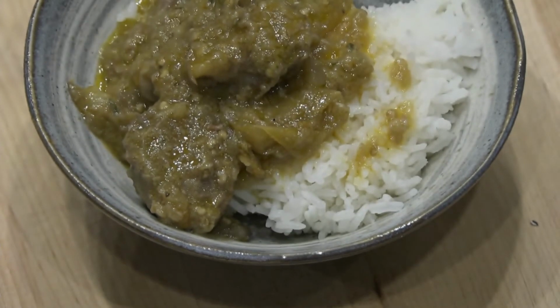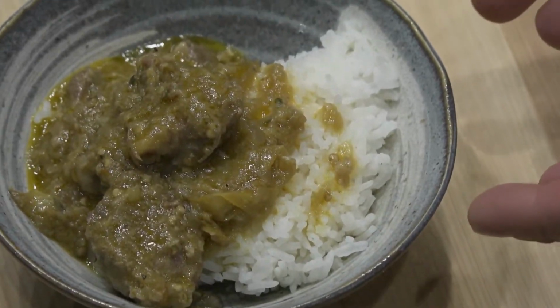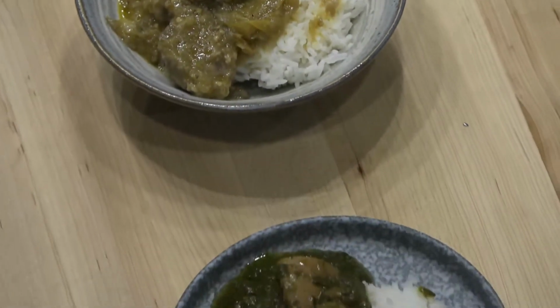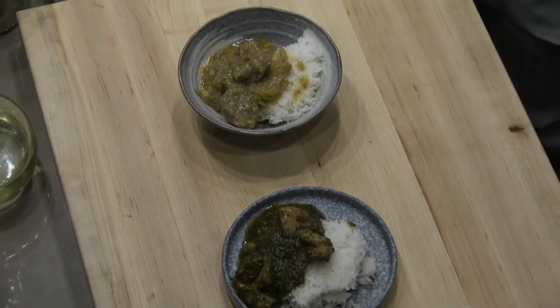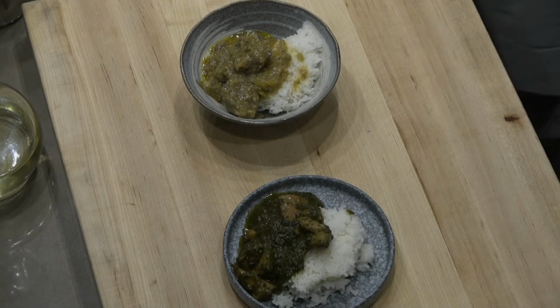So we have our two dishes now done. We have our tobogi, our African bitter eggplant stew, and then we have our chicken with potato greens, which is really spinach, but we won't tell anybody. And again, we've made some modifications based on where we are and based on how we're trying to change some eating habits, but I guarantee you that they'll both be delicious. So I think we all welcome any questions that you may have at this point.